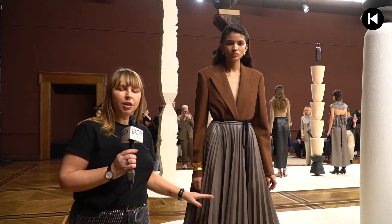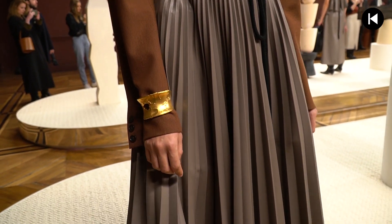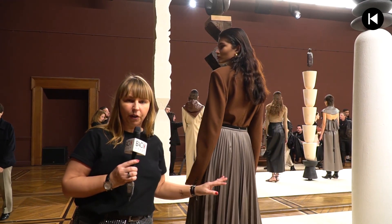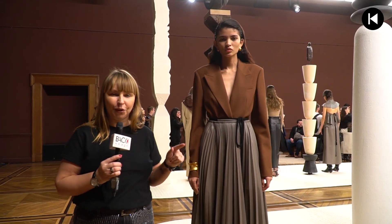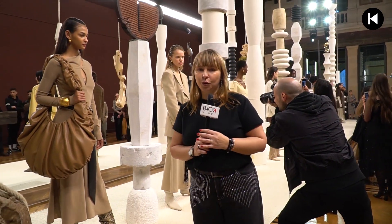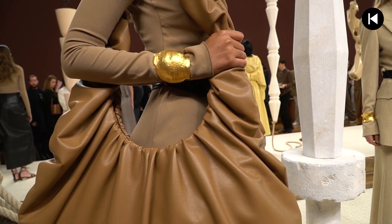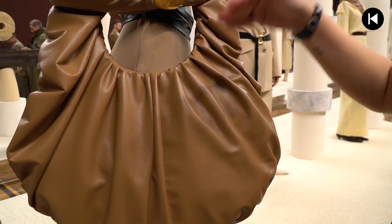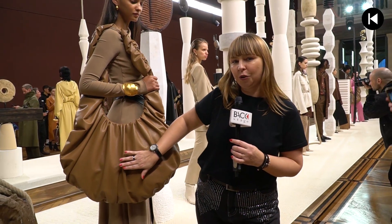Just here we have a model of the pleated skirt — it's the first time they managed to make this effect on a skirt with vegan leather. We were just talking about it with the designer — when you touch it, you have no difference with a real one. This is the first know-how presented here for the new autumn-winter 2020 collection. And very quickly, I also want to show you this extra-large bag which goes straight to my wish list — it's very light, not heavy at all, very comfy, you can put all your stuff inside — very girlish for all-day strolling around the city.